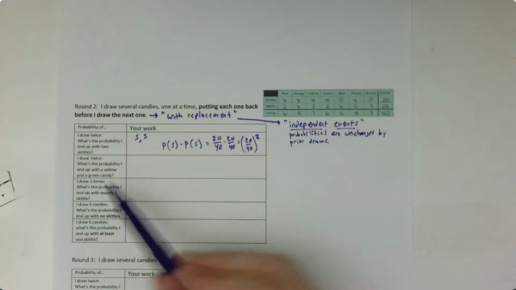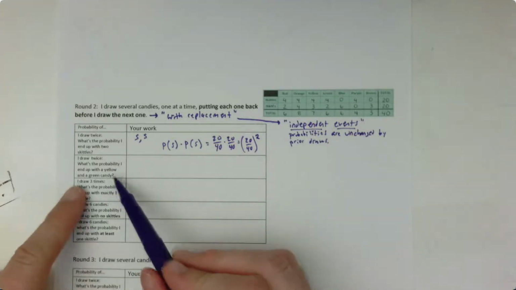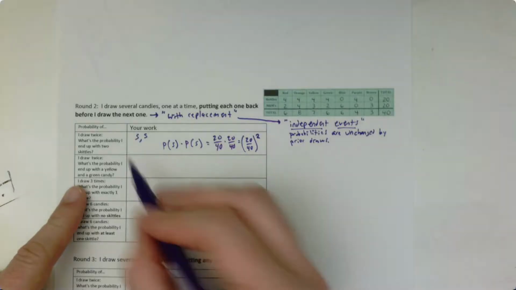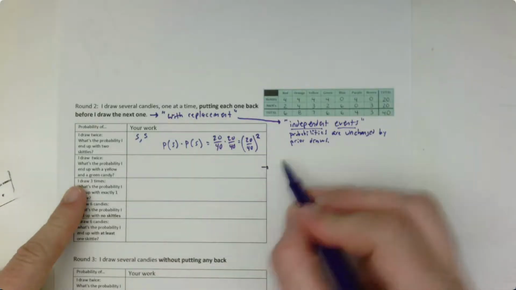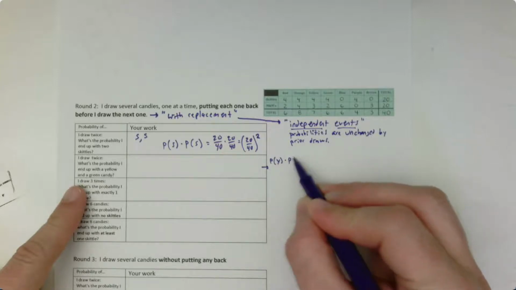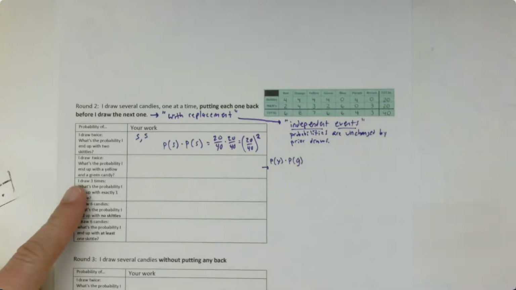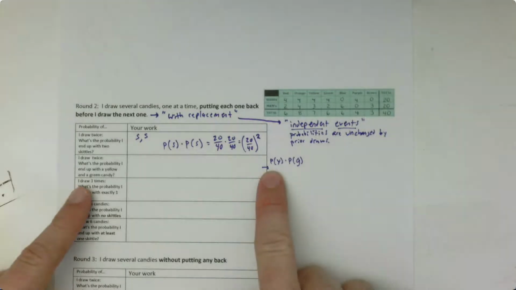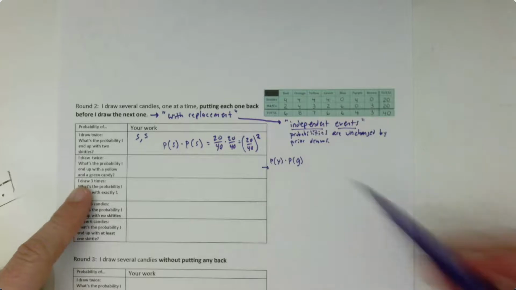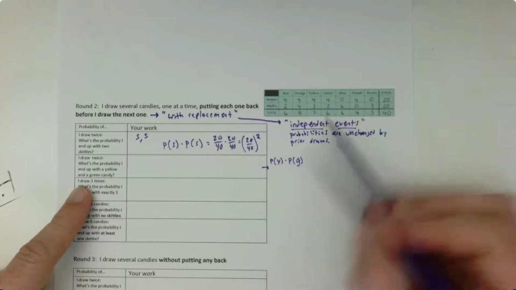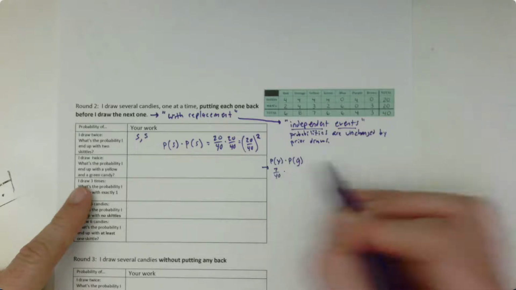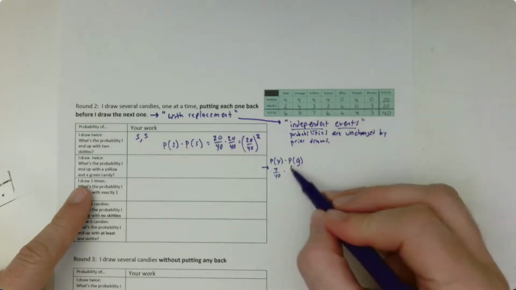Okay, so let's try and apply that same idea here. What's the probability that after drawing twice, I end up with a yellow candy and a green candy? So you might think this way. You might think, let's do probability of getting yellow and then times probability of getting green. Because my first draw, the probability is independent of my second draw. So I can just separate the 2 separate questions. So the probability of getting yellow is 7 over 40. The probability of green is 6 over 40.